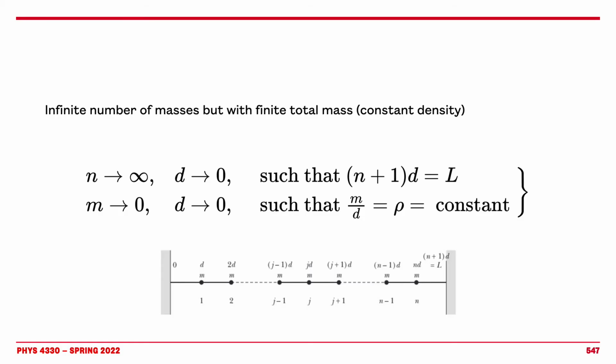in part 6. Remember, in part 6 we actually studied the loaded string, where we represented the string as a massless object on which there were some small masses m positioned every distance d in an equidistance d along the chain, and then we found the vibration of this. Now what we would like to do is to go beyond this and to have an infinite number of masses, but of course we do not want the total mass to be infinite. So instead we want a finite total mass, and this is actually a way to represent the string itself.